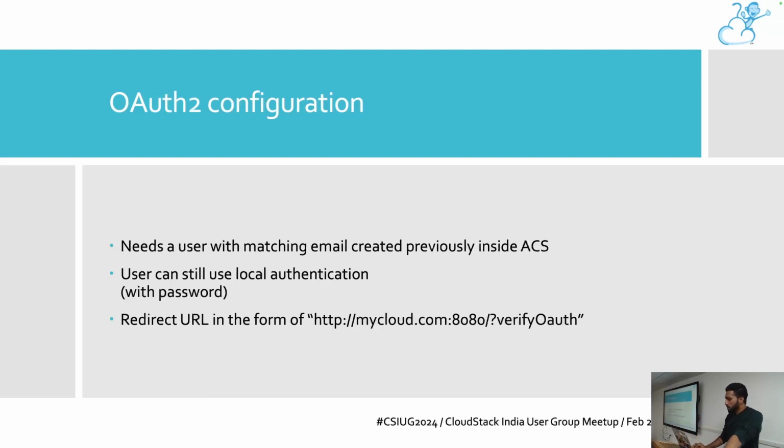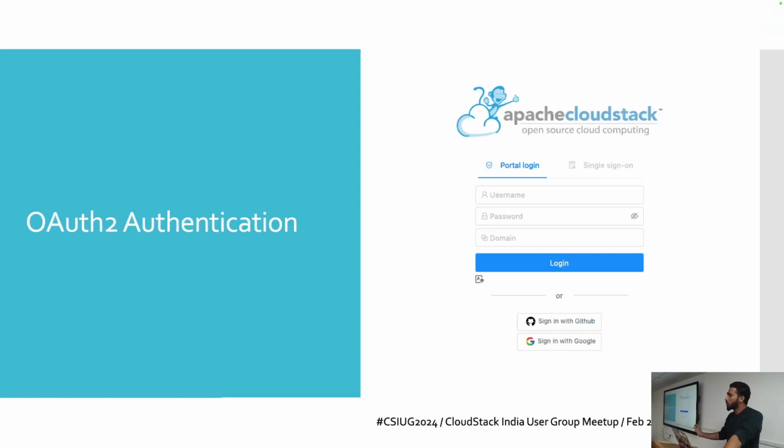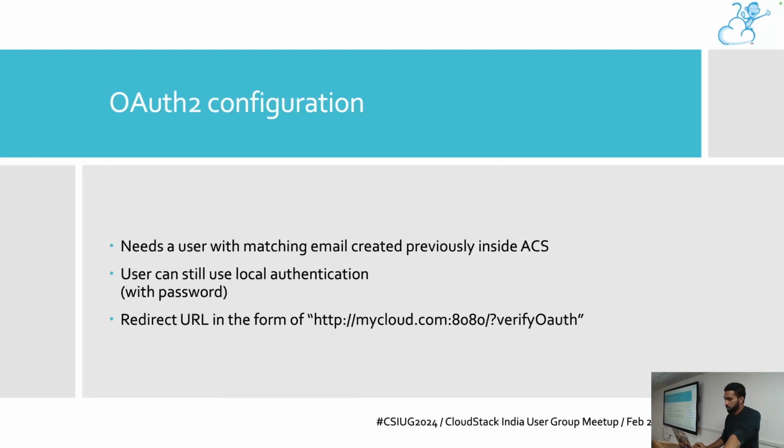Once it is there, as I said, these two buttons will be shown for all the users. As I mentioned earlier, we use the email address to identify the user. And as I also said, we use it only for sign-in. So once the user is created in CloudStack, that user has to have that email address updated. So if I want to use my Gmail account, in my cloud user account I have to have the Gmail address configured. Once that is done, I can use my Google account to authenticate for CloudStack.